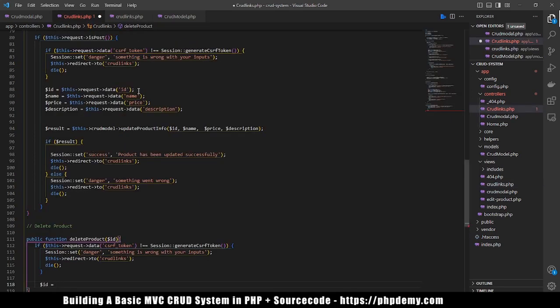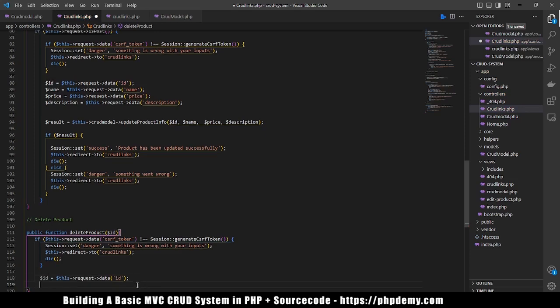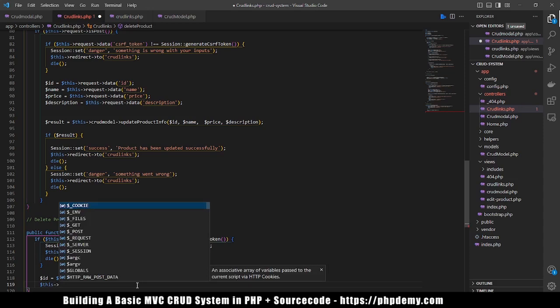So just like we did up here, we can also copy this here and then paste it down here, and then we'll call our CRUD method in the model.